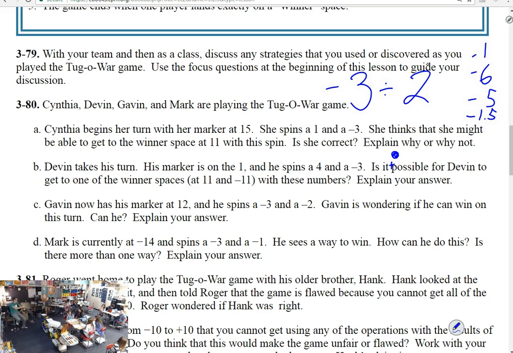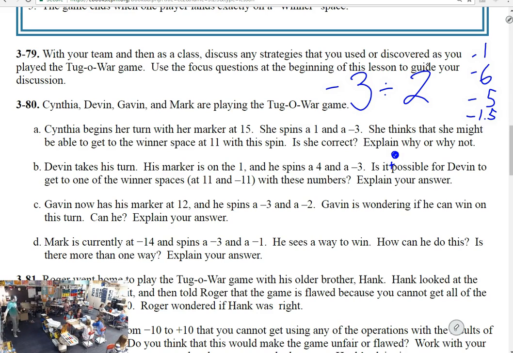Your resource page for this chapter has this game on the back. All you have to do to play this on your own is take a paperclip, stab it through there, and use the paperclip as your spinner. So you can play this game on your own if you want. I will help you make a little homemade spinner if you want. You just need a paperclip or anything. Or a bobby pin will work too. Girls, if you have a bobby pin, they work really well.